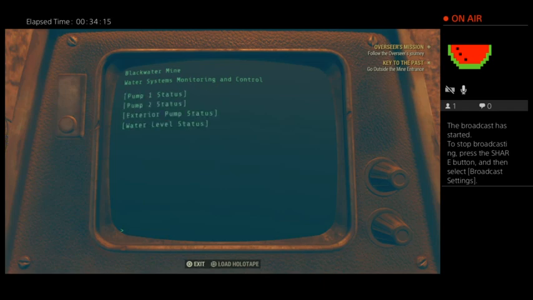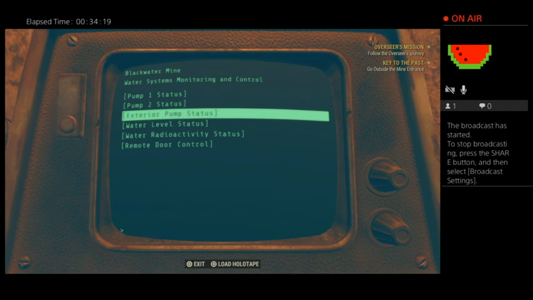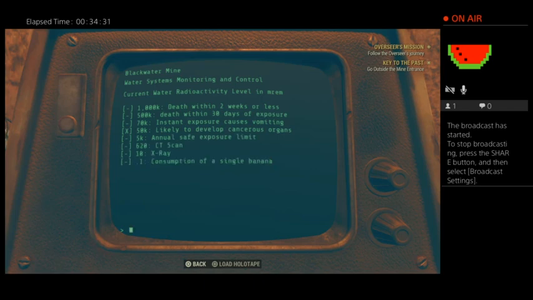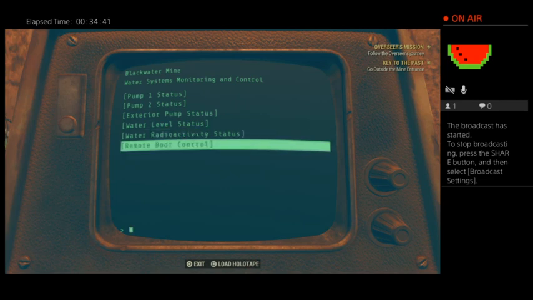Offline since 2020. Exterior pump status. Water level status? Uninhabitable. Radioactivity status? Yeah, the radiation is likely to develop cancerous organs. Yeah, it's a little high. No wonder they were having issues. Remote door control.